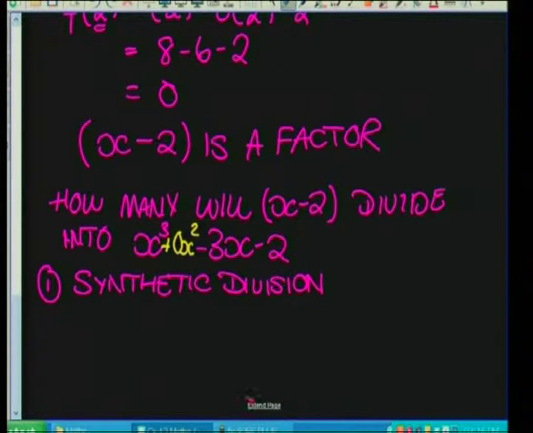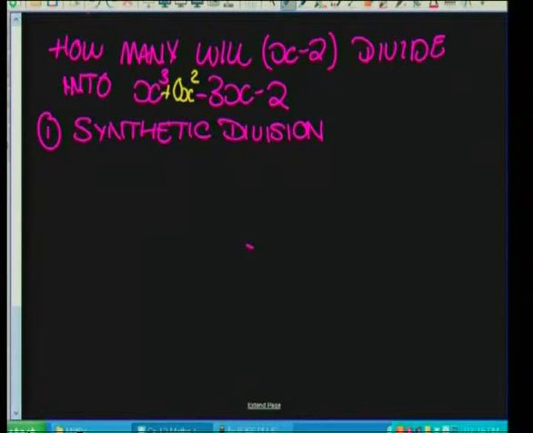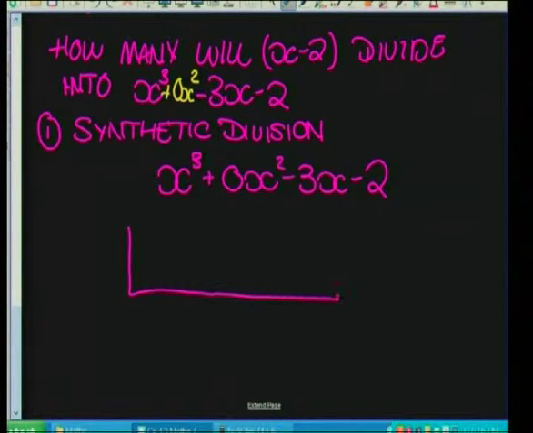Okay, synthetic division is going to work like this. We're sitting with the equation x cubed plus 0x squared minus 3x minus 2. With synthetic division, this is what you are going to do. We are going to draw ourselves a divide house like so, but we're doing it upside down, okay? And inside that divide house we're going to put all the coefficients of each of the terms of your cubic expression.